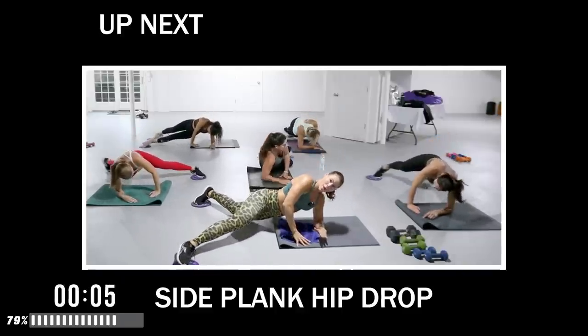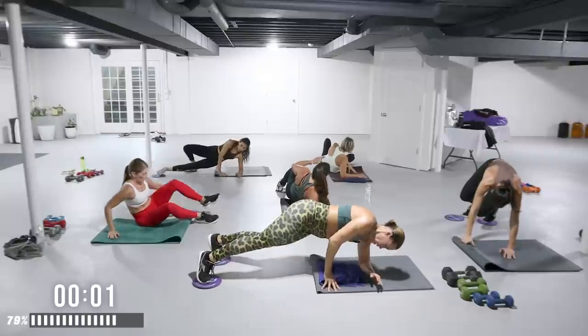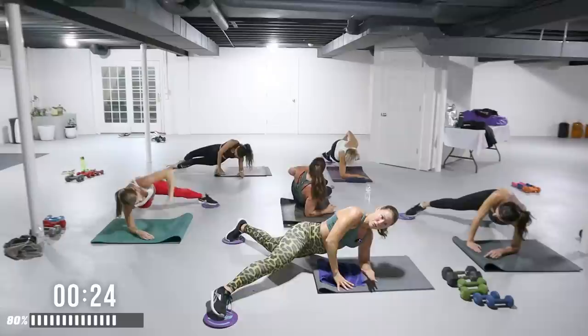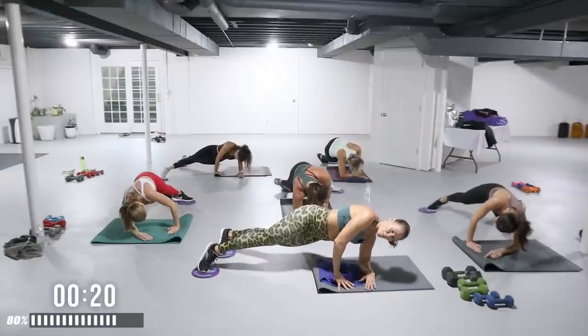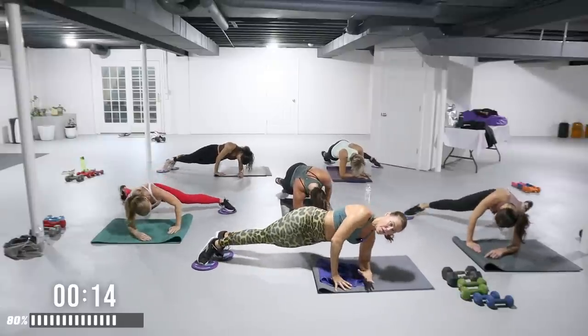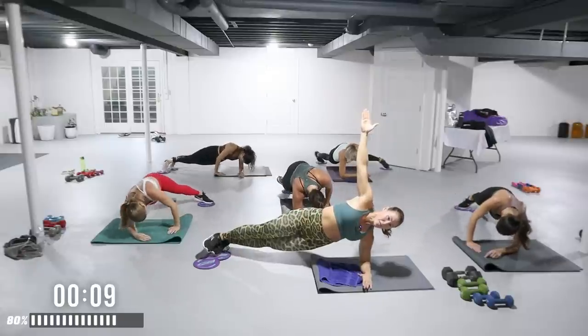You can hold or you're gonna jack. I'm gonna jack my feet. Top leg goes forward in that forearm plank, dropping the hip, lifting the hip. So actually I'm gonna put my hand a little down in front. So drop the hip, lift the hips. Relax the shoulders. And again, I could just stay and hold side plank with a neutral spine here.